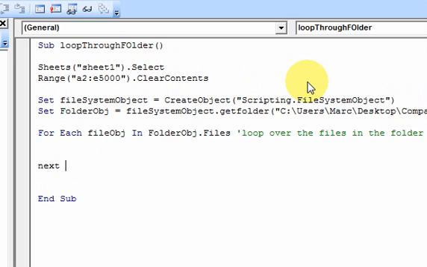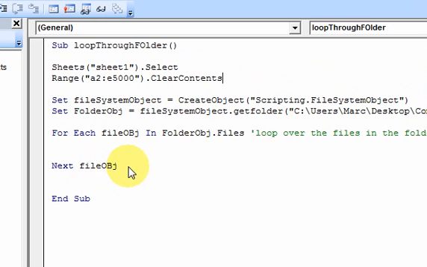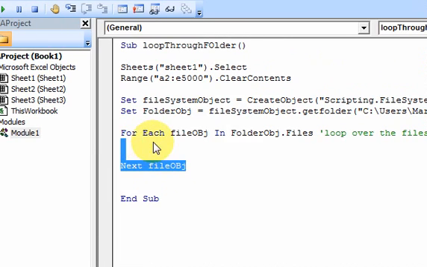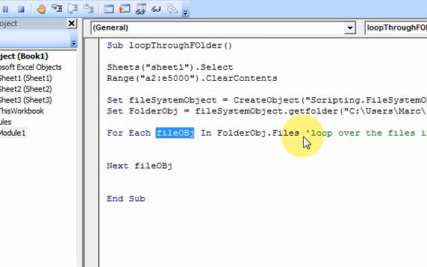You do Next file obj. So we've seen for loops like this before, where you're iterating over a collection, and in this case we're iterating over this collection of files, and you name a variable. In this case I named it file obj. That file object is going to be different for every file in this files collection.